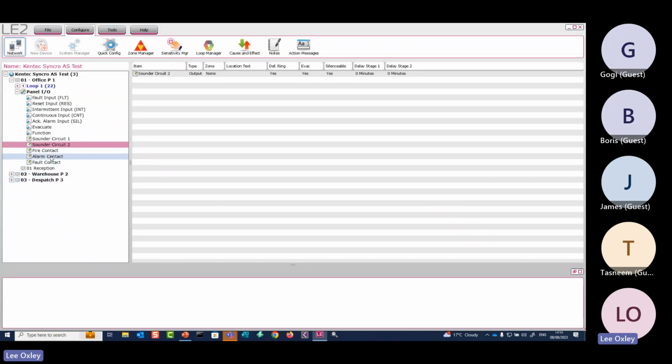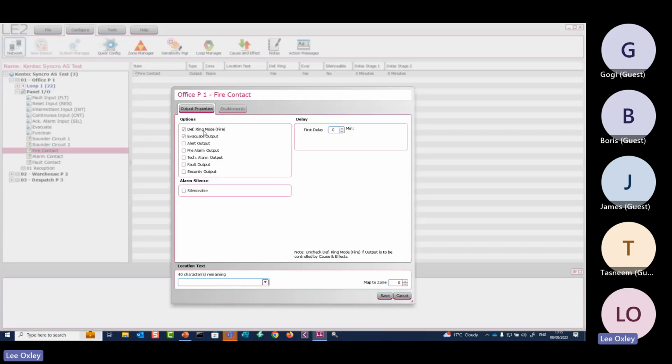Remember I talked about those 3 relays? Fire contact. It'll operate in any fire condition. I said that. Any fire condition on the network, it will switch and send a signal, but all it does is clear down and reset. It's not silenceable. But if you want it silenceable, you can, if you wish.